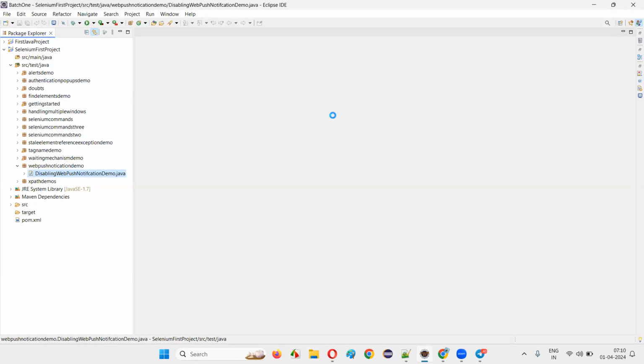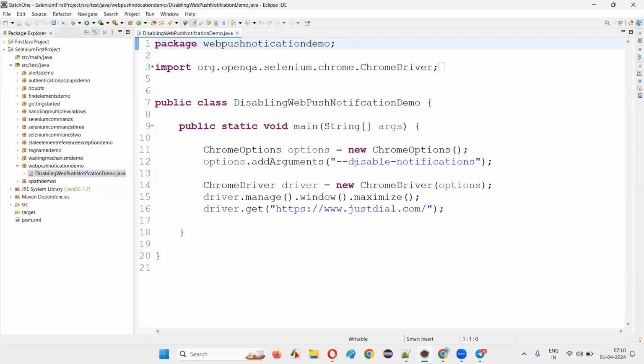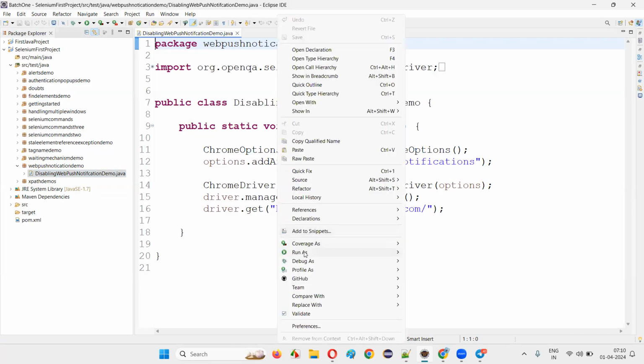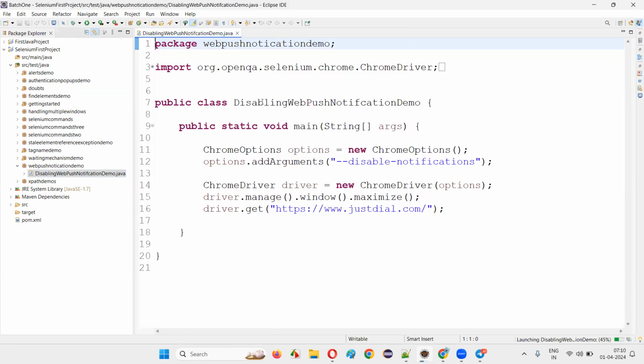When you run this script, it will disable the notifications, so you will not get any push notifications, which generally come when you don't disable them, right?